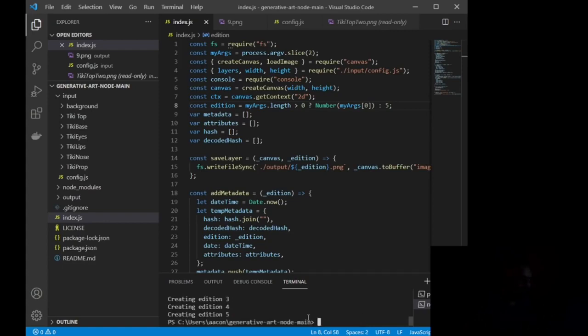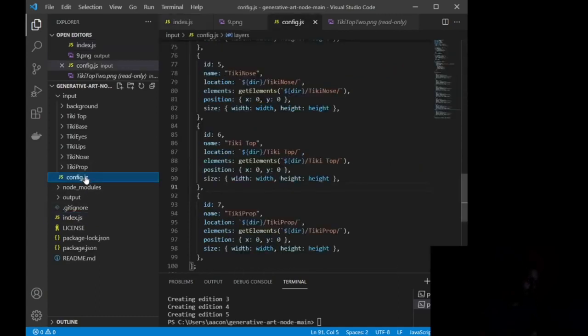And every time this runs, I want you to kind of picture what this is doing. Whenever I do node index.js, it is telling index.js to run. Now, when index.js runs, it is running off of the config.js file, which gives us layers, width, and height. Okay, it is also loading the images that we have for creating our canvas.